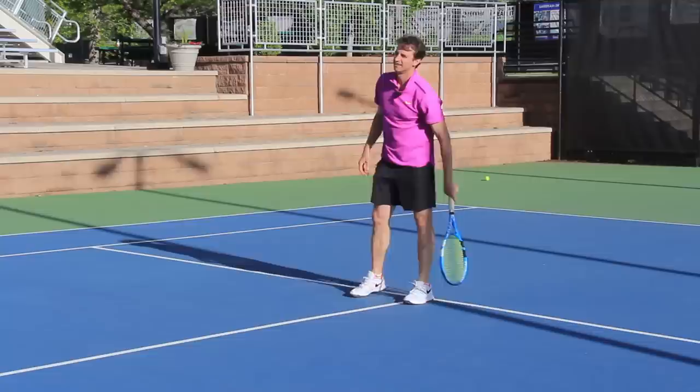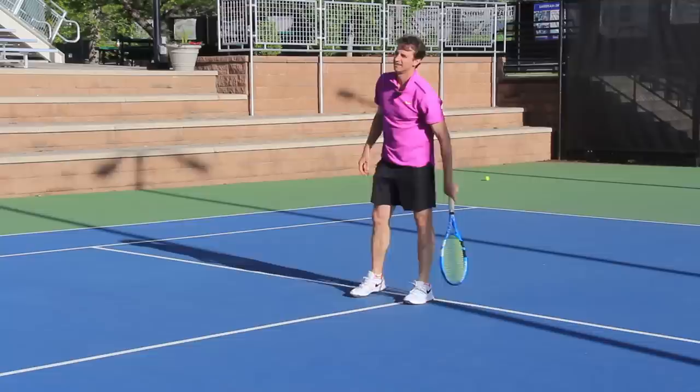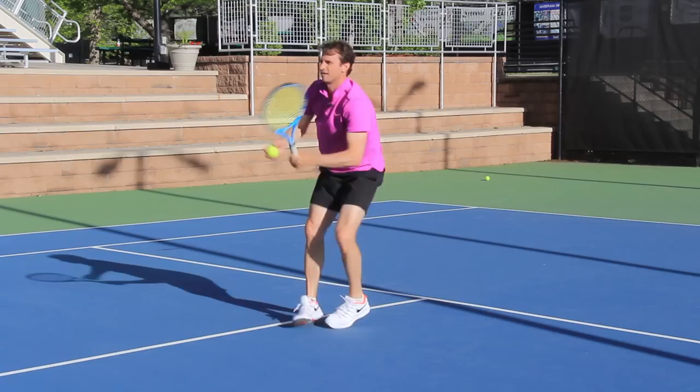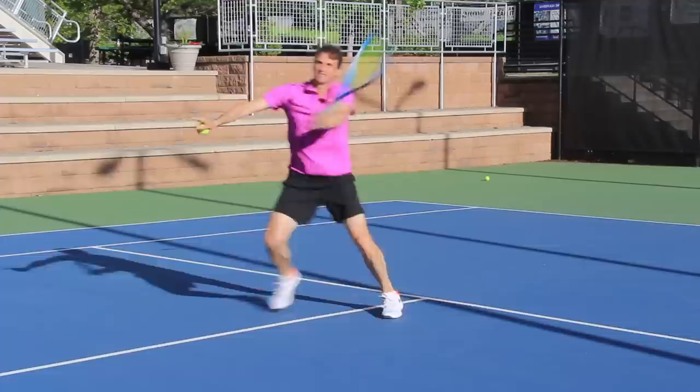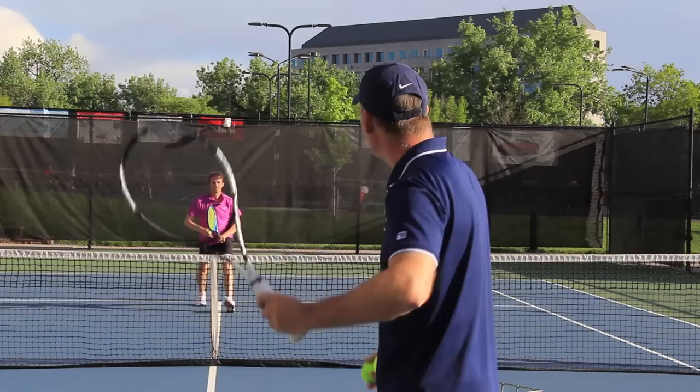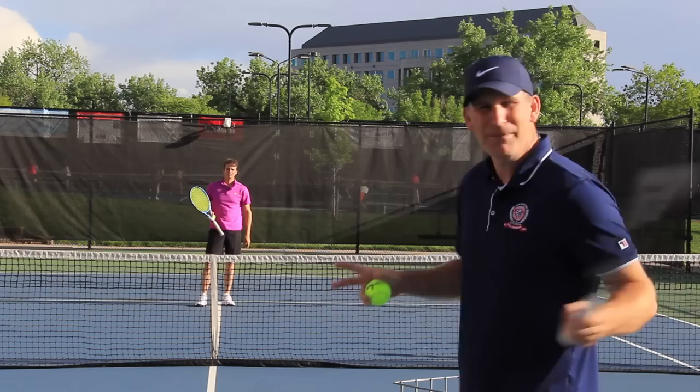Now Jeff is the student and we're going to see some world-class volleys. He's gonna take the ball in his hand and hold it, then do three taps after every volley. Ready — one, two, three. Look how clean that is, that's beautiful! One, two, three — a little more on center. One, two, three — notice how he's telling a story. You can tell exactly where that volley is going based on how he finishes. That looks beautiful. One more — that is perfect.